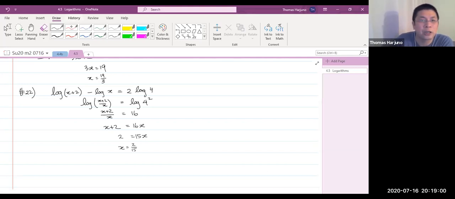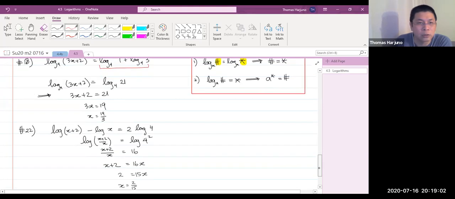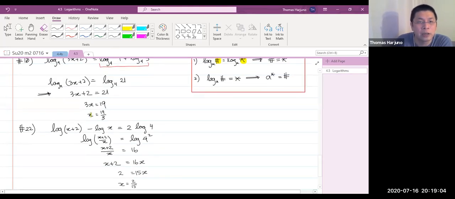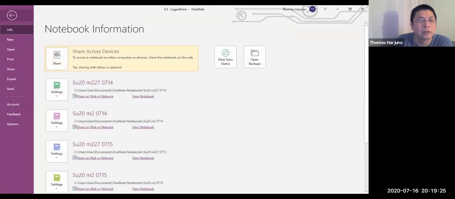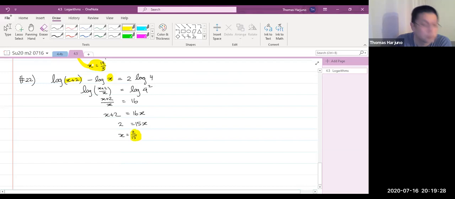Now, visual check. You remember x equals this, a positive number. When I plug it in here, it will still be positive, so we are fine. Now how about this here? This number is positive, so when I add some positive number, we are fine. And that number itself is positive, so we are fine. No need to cancel anything. That's for number 22.